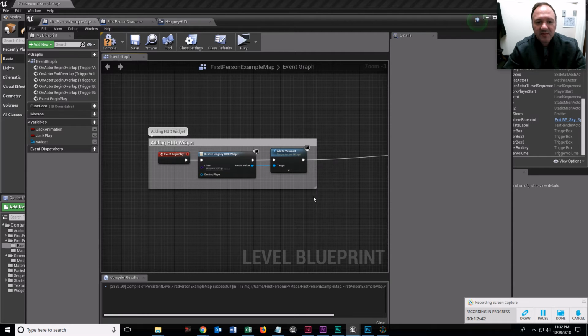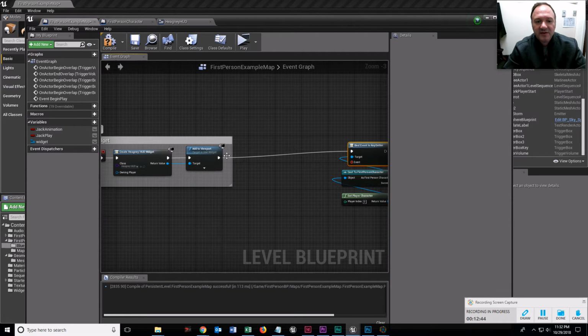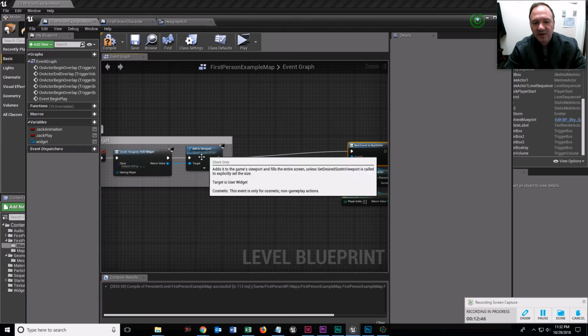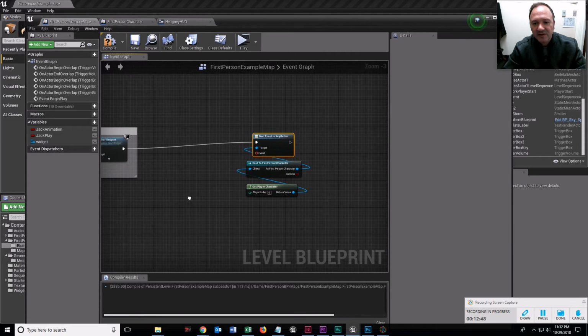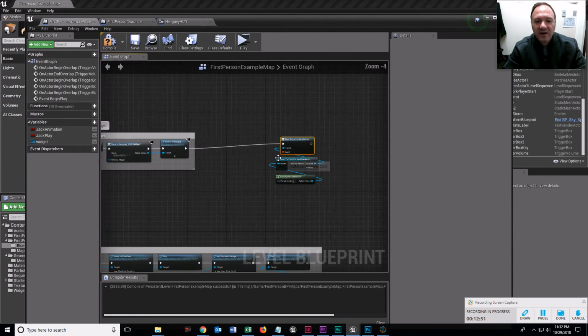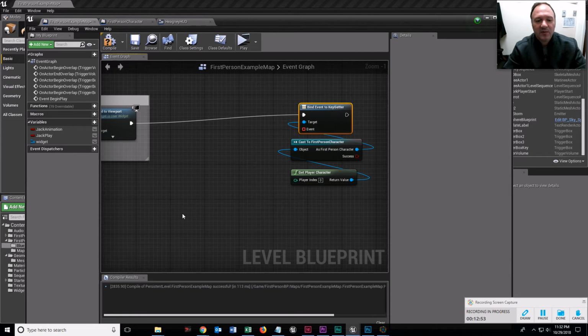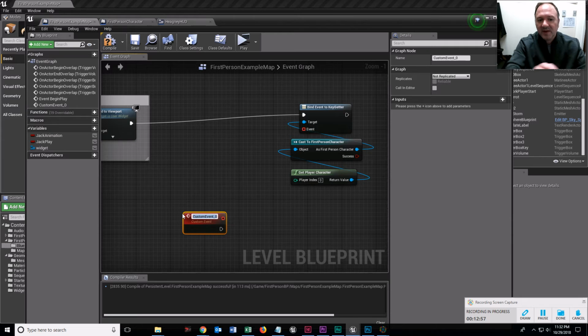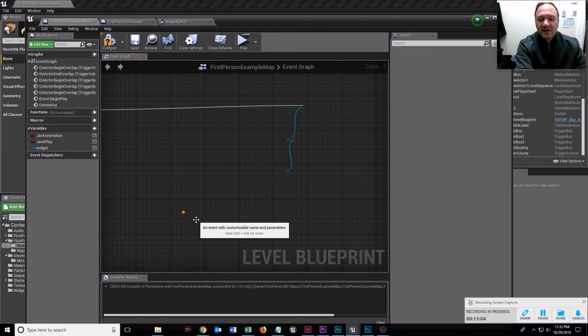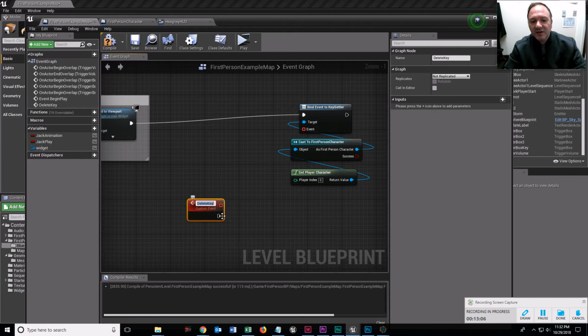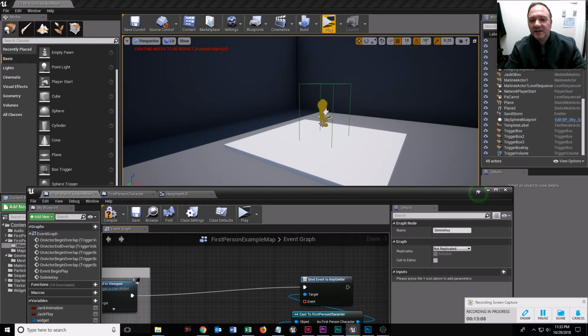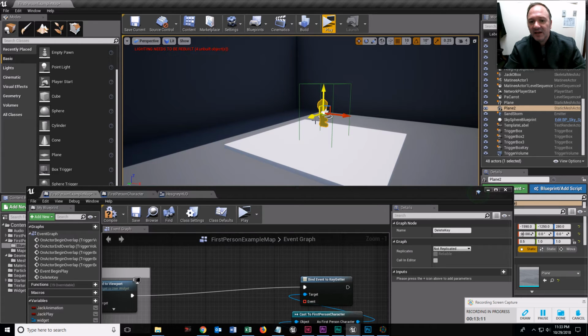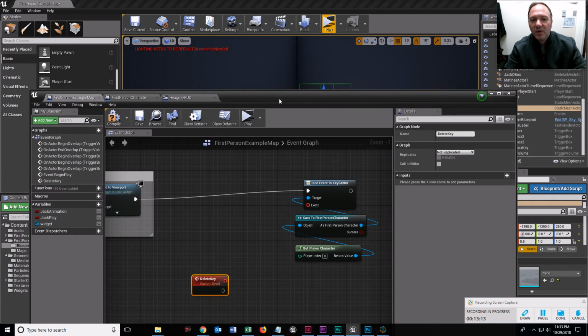And so we're going to do that same thing on the event begin play. It's got to go in order. It's got to do one thing after the other. So I'll do this after add to viewport. Of course, what event are we going to add to it? Well, guess what? We're going to add a custom event, and I'm going to call this delete key.